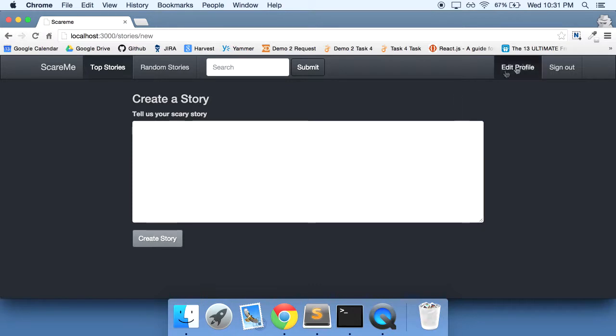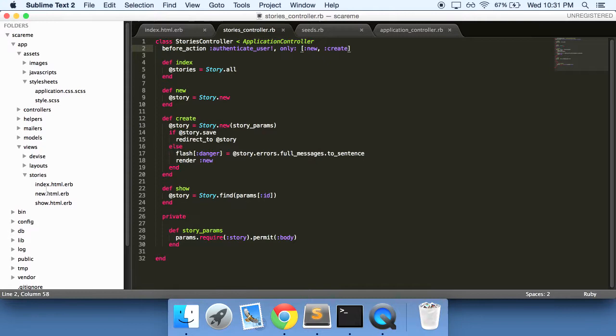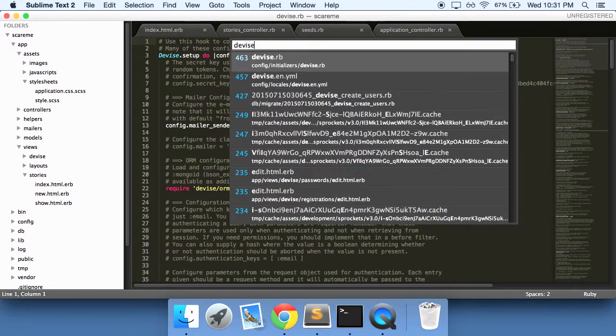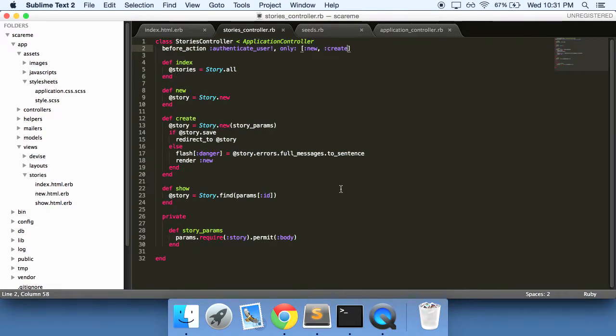But before we do that, if we go into our edit profile, you'll see that we don't have anywhere in here that shows us our name. When Devise created the users table, you remember we added this field to it. And we don't have a users controller.